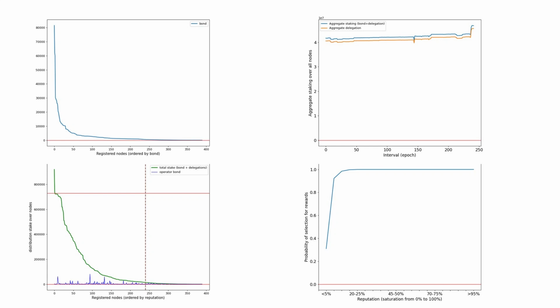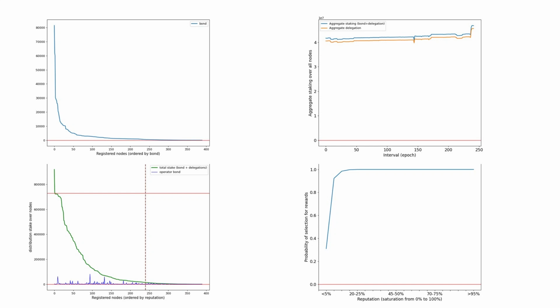And if we order them by full staking, the red line on top here is the saturation point. We see that we have a few nodes that are close to saturation. There is one node above saturation, with 120% saturation, only one, and all the others are getting close to saturation. But in the ideal system that would give out the maximum rewards, you would have exactly 240 nodes that are exactly at saturation, so the graph would be like a perfect square. This is how you distribute maximum rewards. And if people have lower staking, then the rewards will be diminished accordingly.